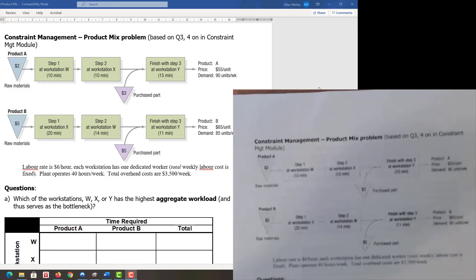Our first step is to find how many minutes each workstation provides. We need to know how much time they can provide and what the contribution margin for these two products are.